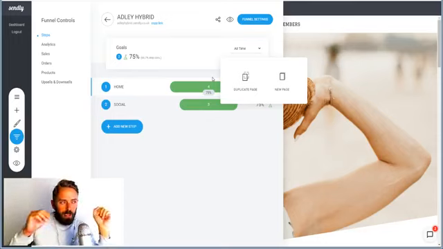So the winning threshold. Let's just say we're just starting out in business, we've got a brand new website, all that kind of cool stuff. I don't expect much traffic coming through. I'm not running paid ads to my website. So I'm just going to put a threshold on there of just say 100 people. Then I'm just going to click save.